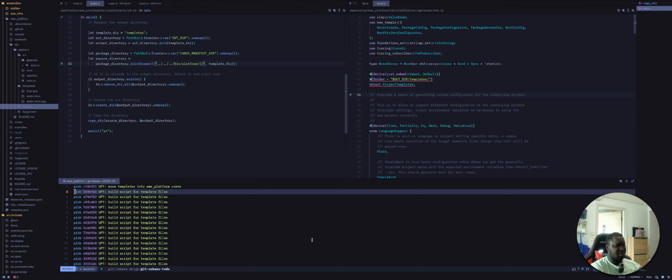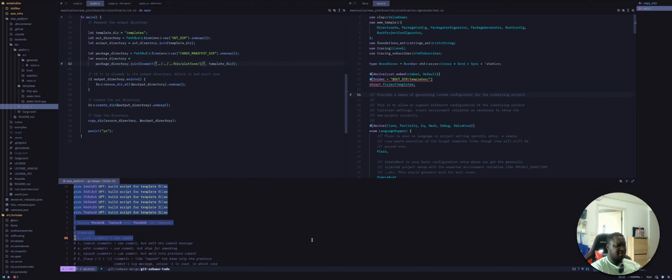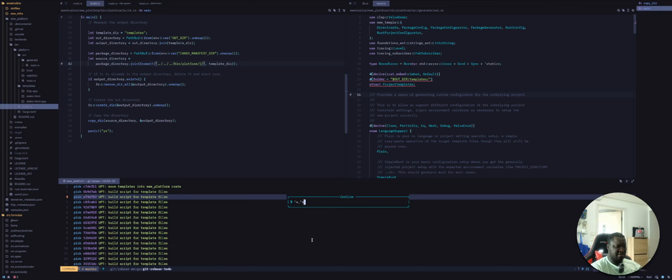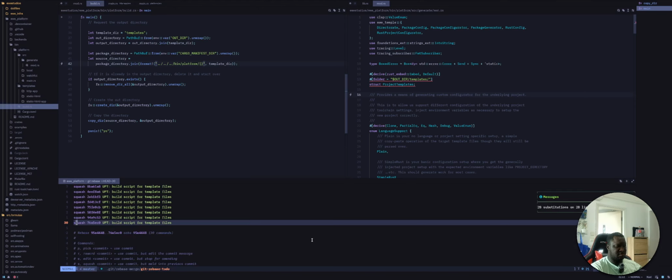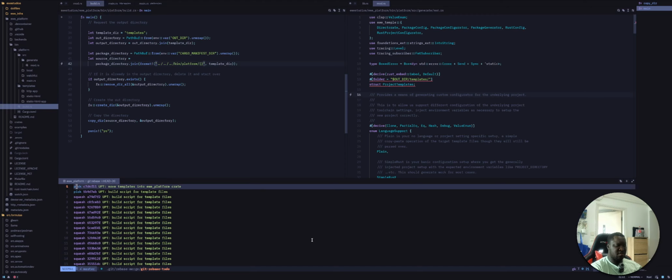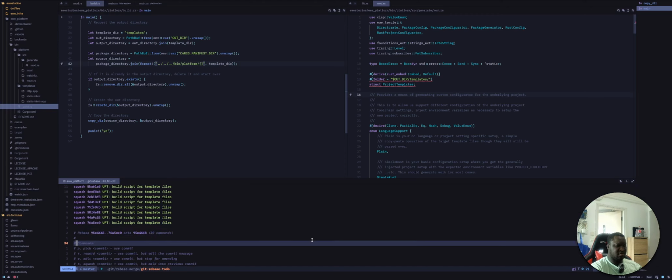So I'm just gonna pick this, and then the rest I'm gonna mark and replace pick with squash. And that should get me what I want. Yay. I miss Vim, honestly. I like this part. Yeah. Alright.